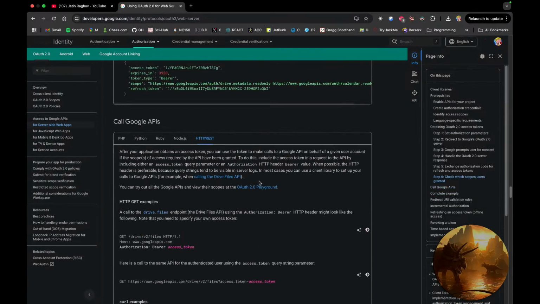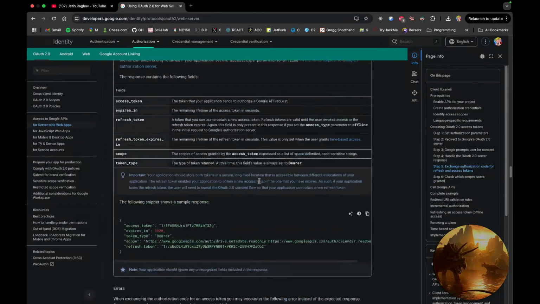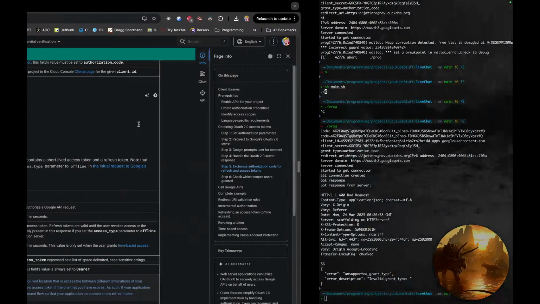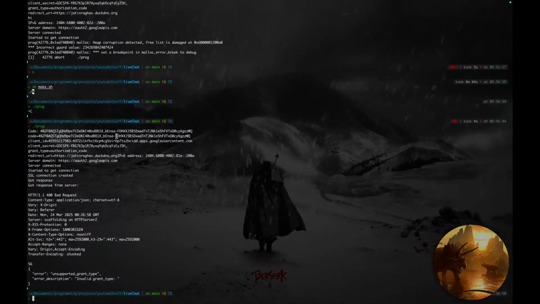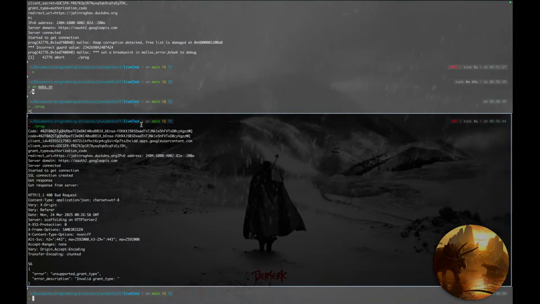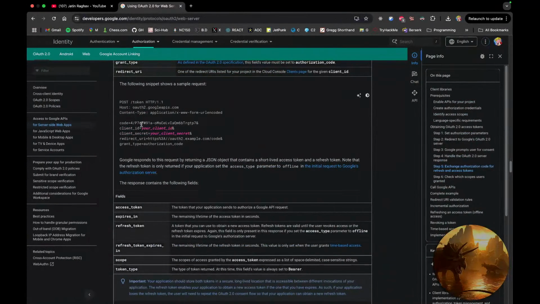This thing, yep. The code equals this. What is the thing that I'm sending? I am putting a percentage 2 there instead of a slash. So I should replace that with a slash, and the end has to end with this.